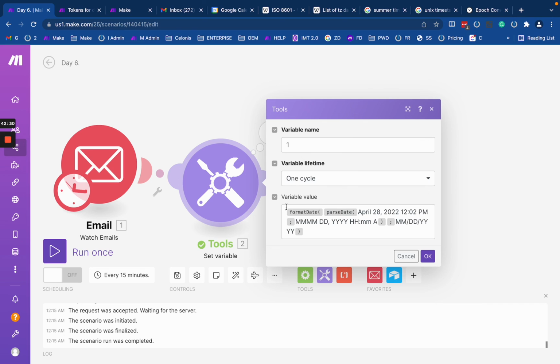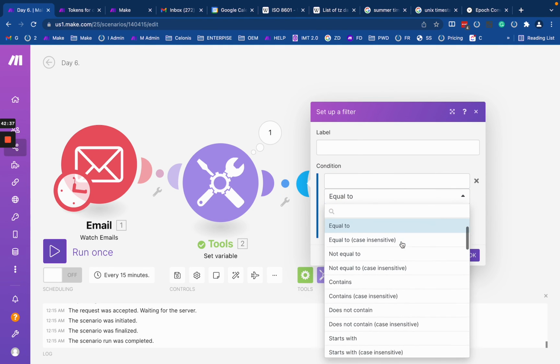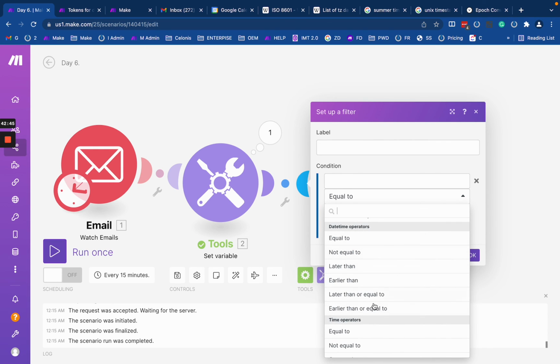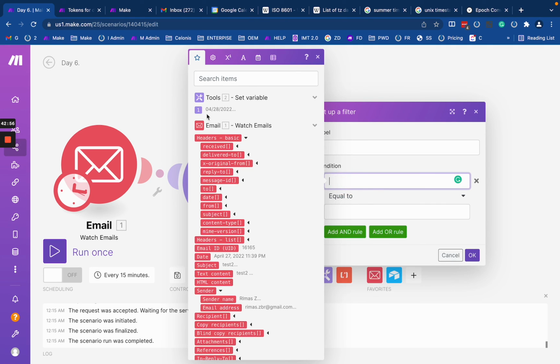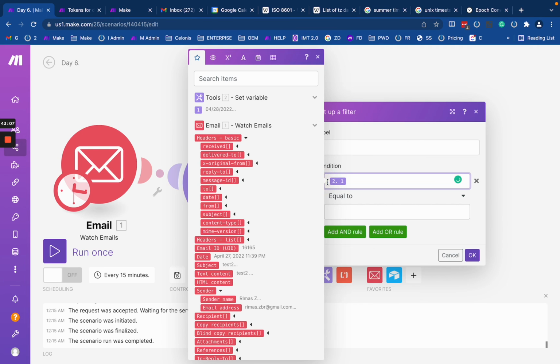So that's how you work with dates in Make, with the parse and format date functions. What I want to mention quickly is that with these fields and operators, you should remember while you work with date time that you should use date time comparison rules, meaning earlier, later, date. So you either take the correct date format, or this is not a correct date format. Again, if you put it in here, the system will try to parse it according to the settings you have in your profile, right? So you should apply all possible measures such as parse date, right, and provide the correct tokens and everything. If you test it and the system was not able to parse it as you need, because the system will first try to parse it.